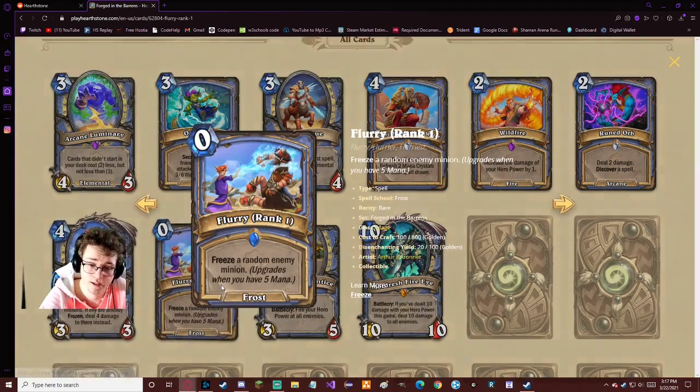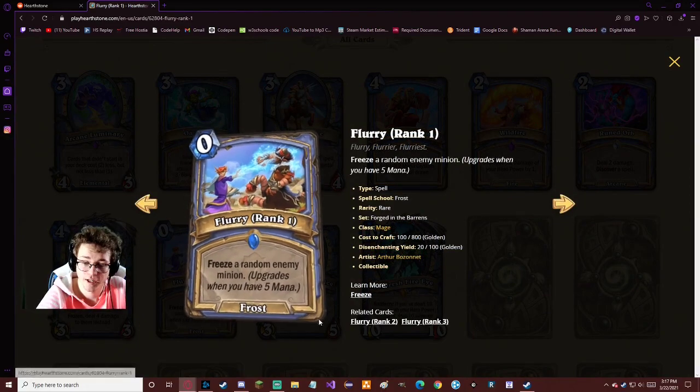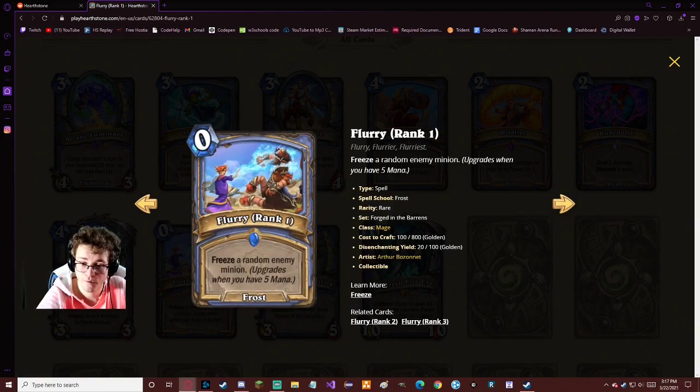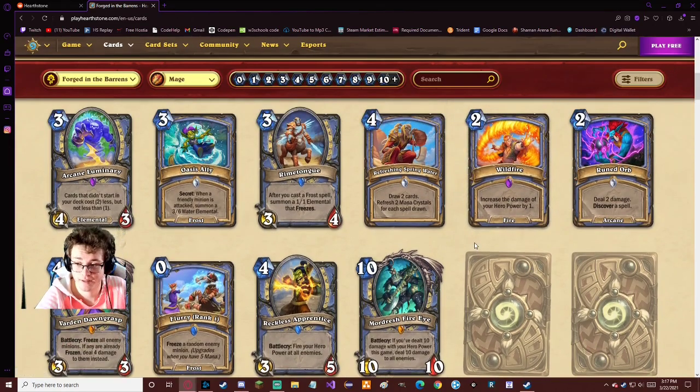I think Flurry is also a pretty nice card. So you play Flurry into Varden on turn 5. You freeze 2 and deal 4. Anything that's not frozen by Flurry gets frozen by Varden. Seems nice. Now onto the hero power synergy.